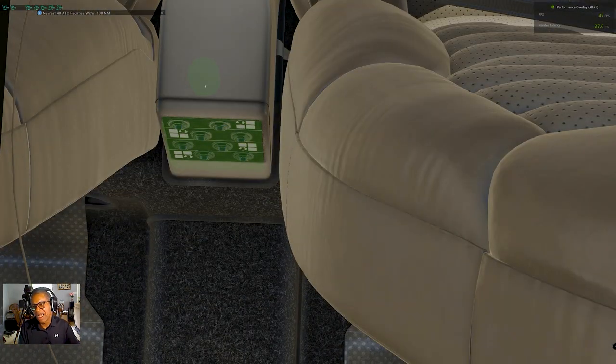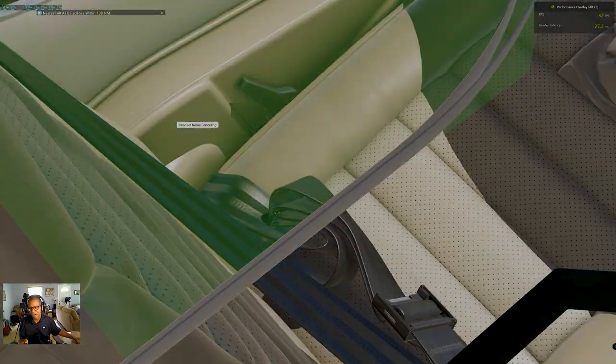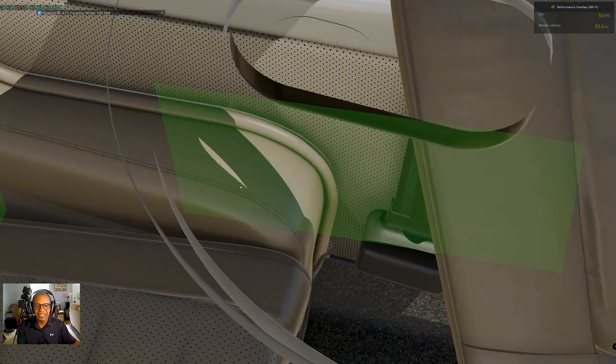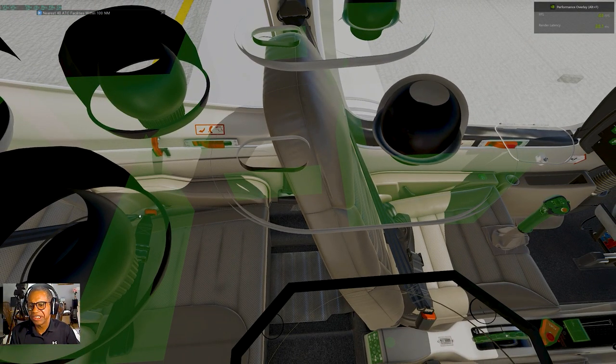Incidentally, I could not find any documentation from RealSimGear on this aircraft. Fortunately, I've got just about every Diamond that Aerobask has made, so I am familiar to a great extent with the Diamond aircraft. And since the engines are fully fadec, starting it is just as easy as starting my car outside. So now I got these click spots here.